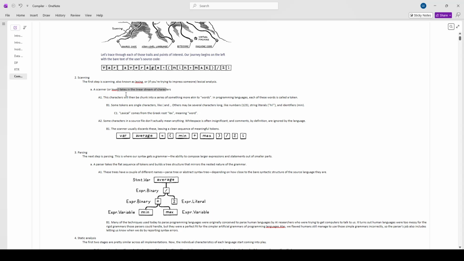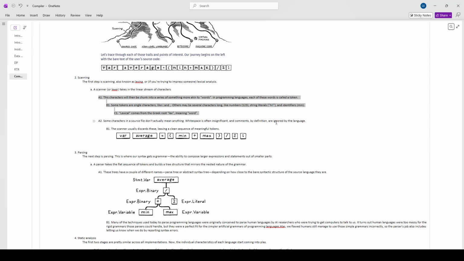So the scanner, the one that we saw earlier, is really just a class that uses a token type, taking a linear stream of characters. So it's consuming a character until the end. These characters will then be chunked into a series of something more akin to words. In programming language, each of these words is called a token.